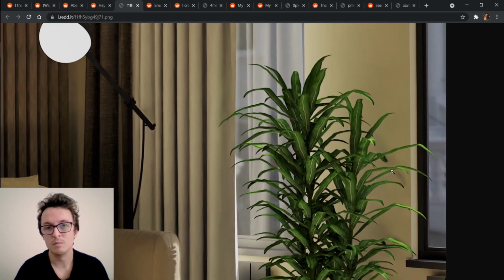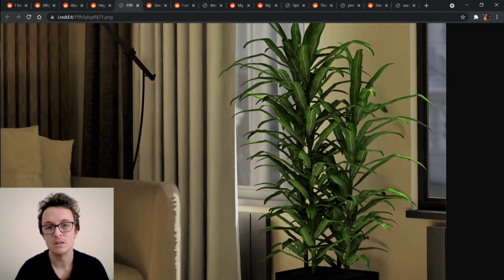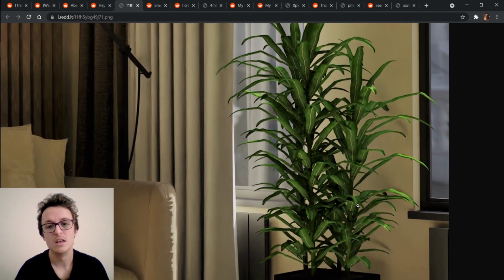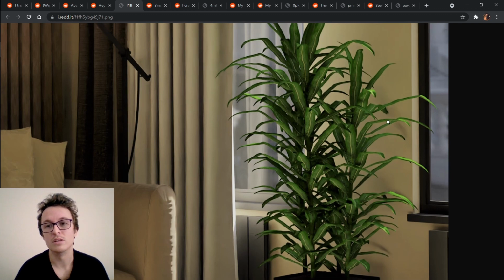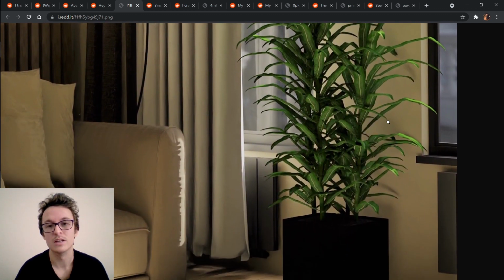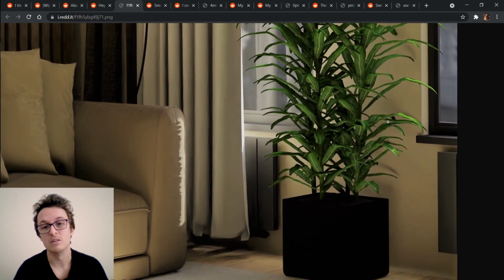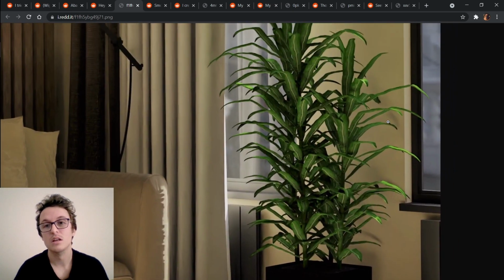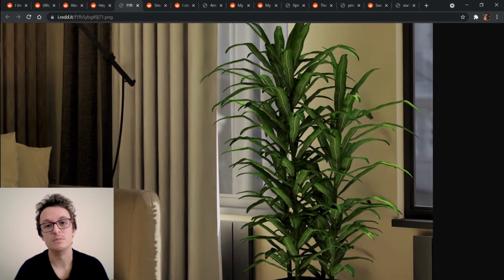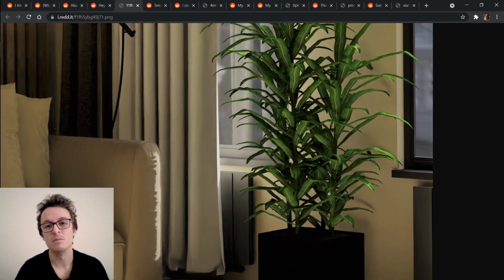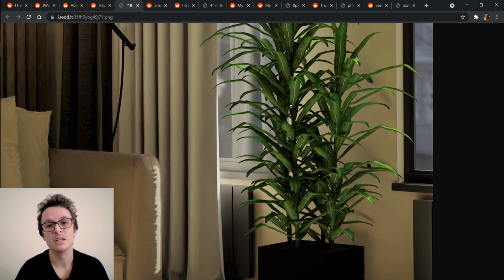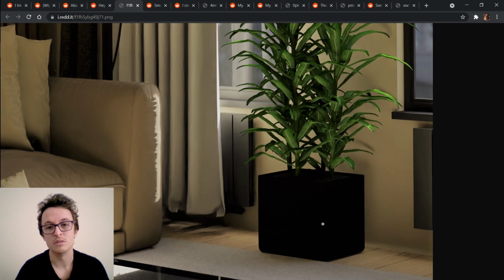Adding in a bit more polygons to get a nicer curve into these leaves. The texture is nice, I'd be happy with that. It's just a bit too blocky in what looks natural, but the amount that you've got there and the use is really good. I'd even be considering getting some subsurface scattering just to make them look a bit more natural like leaves. You might have done that, but maybe just subtly. I'd just be exploring that.